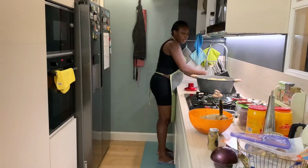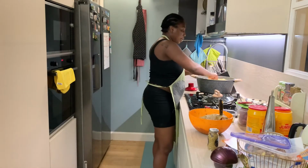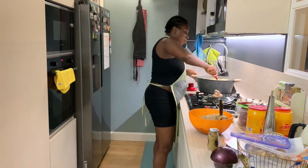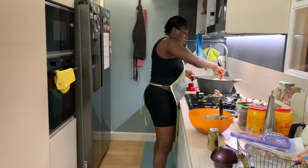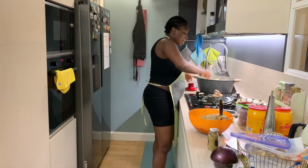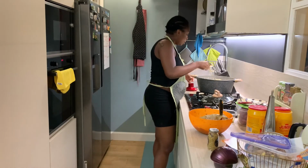Wash my hand again. And Mr. Yanone is coming to use the kitchen very soon. I like to stir my rice, because I know I don't want it to cook, so I keep stirring so the steam hiding under can come out. Because it's the steam that cooks the rice, no? So voila. Guys, this rice, I wish you could taste it. It tastes so good.